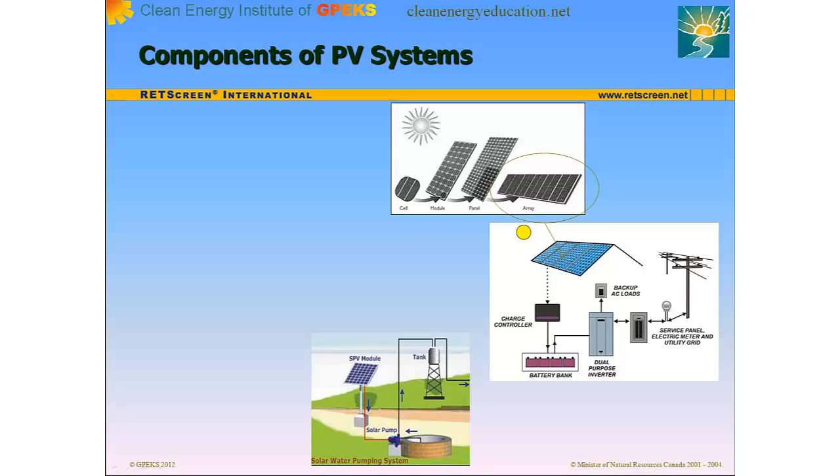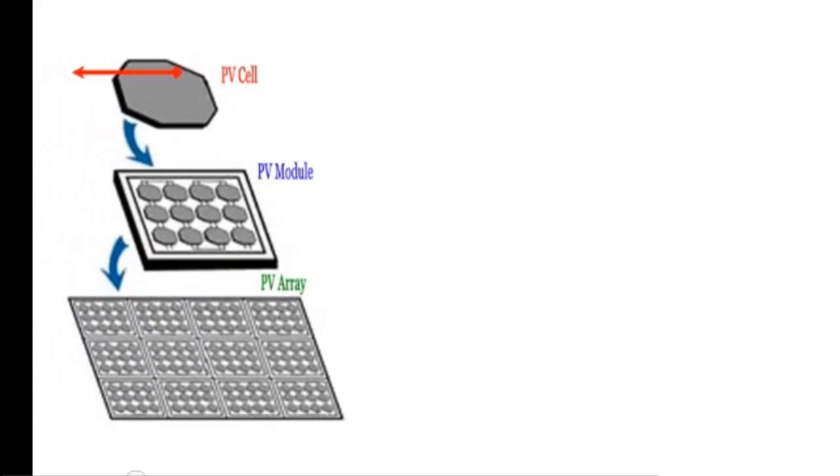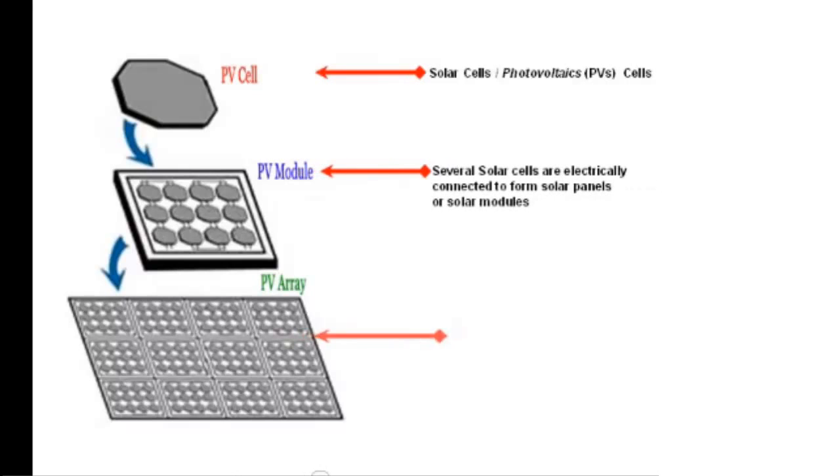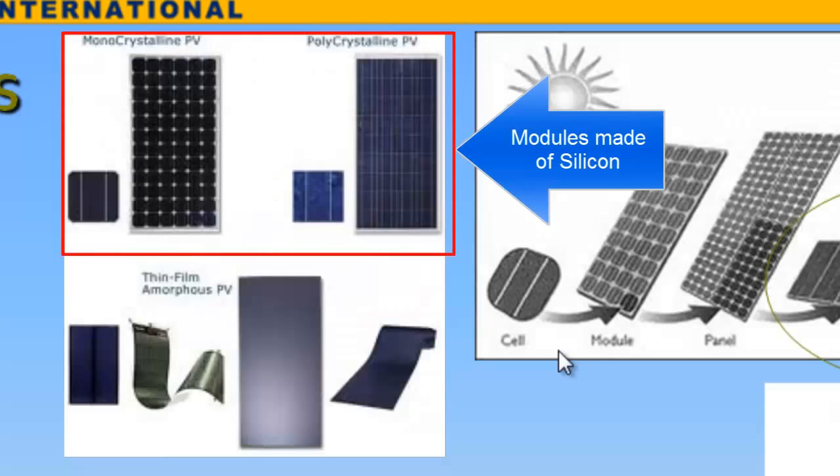Components of photovoltaic systems. While the building block of a photovoltaic system is the photovoltaic module, modules themselves are composed of photovoltaic cells. These are thin, flat sheets or strips of semiconductor that are sensitive to light. They convert a portion of the light's energy directly into electricity. The semiconductor most commonly found in photovoltaic cells is silicon, a plentiful element found in sand.